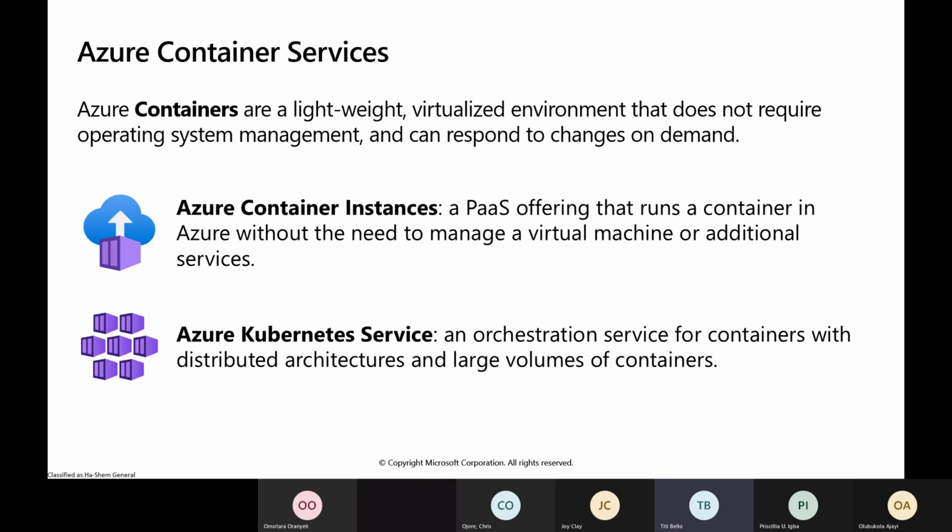So a container registry is actually a place, let me say it that way, or a service that allows you to host images. So I can build different images and register them in the registry. It's like you have a register where you create a particular service, and then you go and register that this service exists. It's here. Now that registry must exist before you can create what we call a container instance.